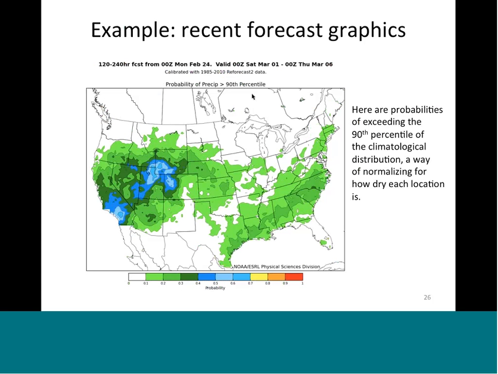Here's a slightly different way of presenting the data. This is the probability of the precipitation exceeding the 90th percentile of the analyzed precipitation distribution. So precipitation here may be much lighter in the western United States, where it's relatively dry, than in the eastern United States. But it's giving you a sense of how much of an anomaly it is relative to its climatology. And you can see that for the next couple of days, starting tomorrow evening, the Los Angeles area of California was expected to have a lot of precipitation, as well as the Salt Lake City area.